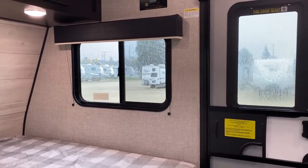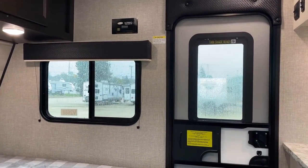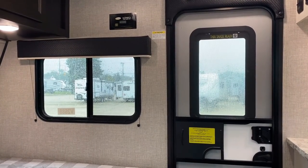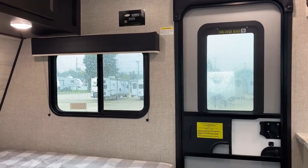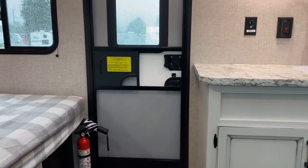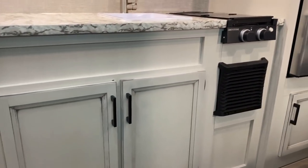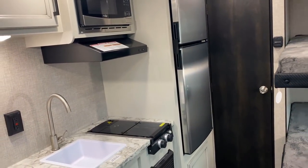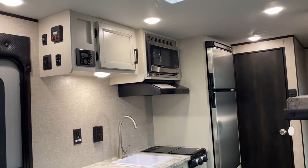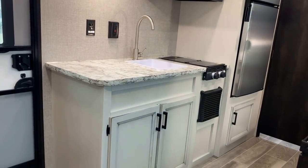If I take a seat on the sofa and give you kind of a view from the driver's seat here, it doesn't have an amazing amount of window coverage on the door side. But from the primary seating position, we actually have pretty good viewing. The modern farmhouse decor is finally available in the J-Flight SLX series — it's always felt to me like this is the camper that should absolutely have it because the lighter colors make it look and feel bigger. And not only is it now available, it's the only decor available in these.